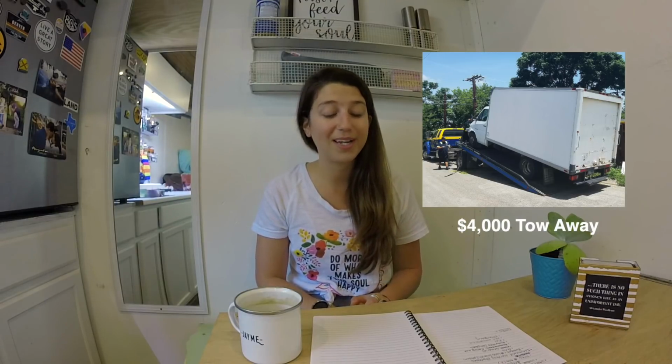So for the van itself, that was about $4,000, and it did need some more work. So we ended up putting in about $950 just to get it running smoothly and everything like that. We did have to purchase 2 new front tires for $500. So the total cost for the van and the build out ended up being about $10,000. And $10,000, that's a lot of money and a pretty high ratio of my savings.